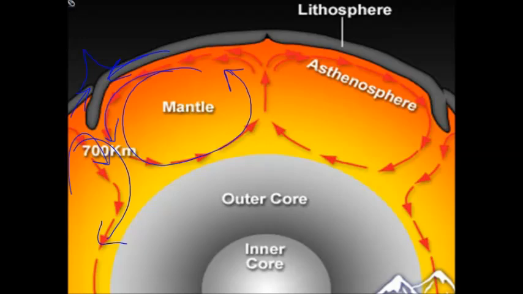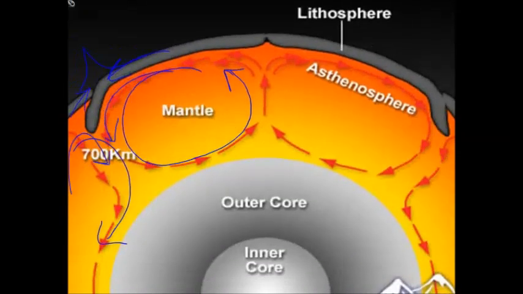I encourage you to watch this video again and again until you understand how the direction of the convection currents determines the direction that the plates move. And remember, those plates are sitting on that soft asthenosphere. The plates are sitting on this asthenosphere, and that is what makes them able to move. They're kind of sitting on a river of silly putty that's moving around very slowly, and it does affect their movement.